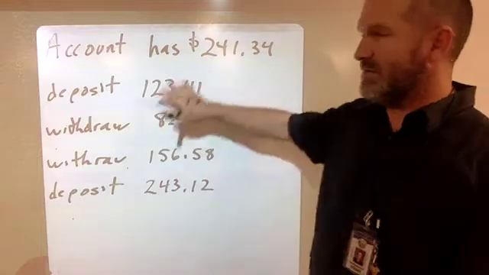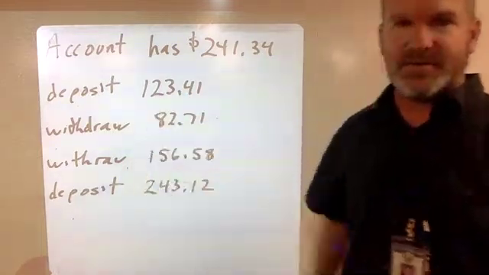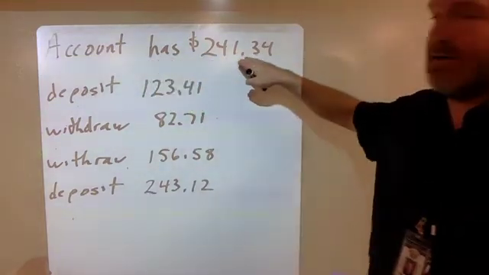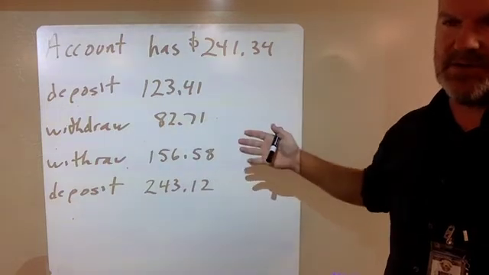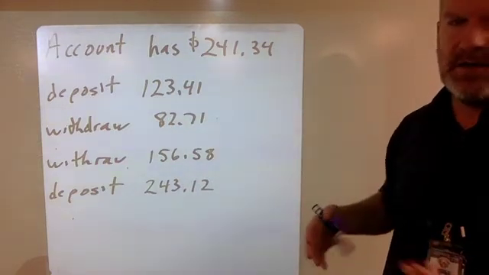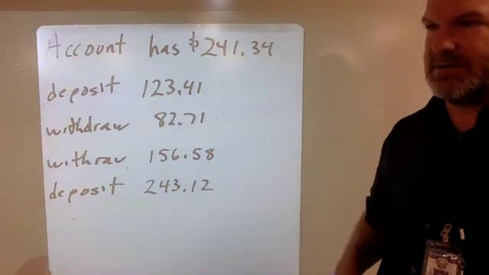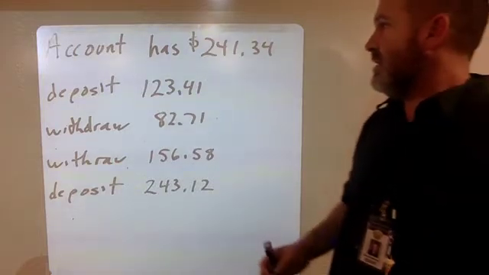All right, these numbers will be mixed into a paragraph, but they'll all have the word deposit or withdraw next to them. And you're also starting off with a certain amount of money in the bank. So you have a starting amount that's not zero. You've got something in the bank. And then you're either going to add more to it or take some out, depending on whether you're putting a paycheck in maybe or you're buying stuff.